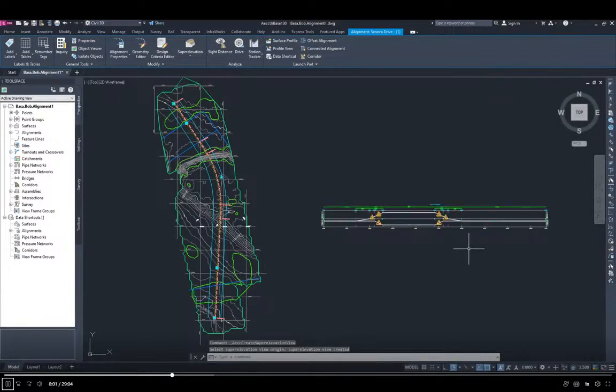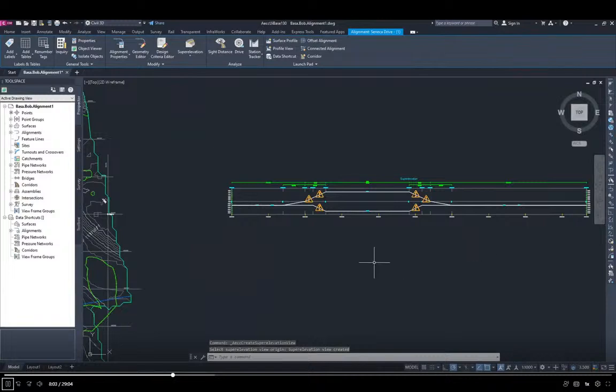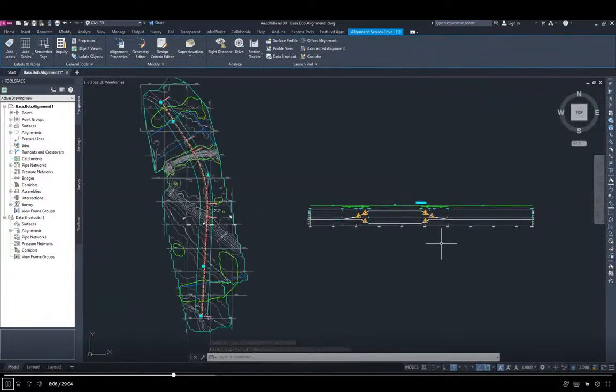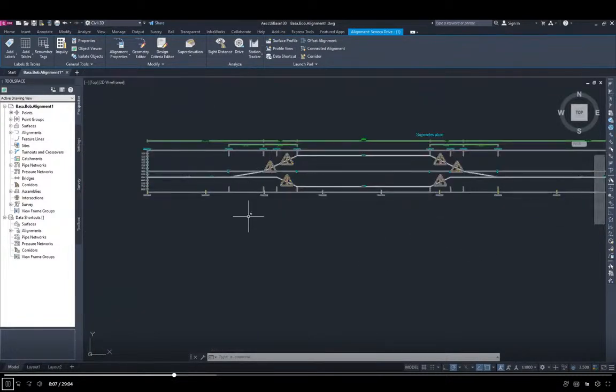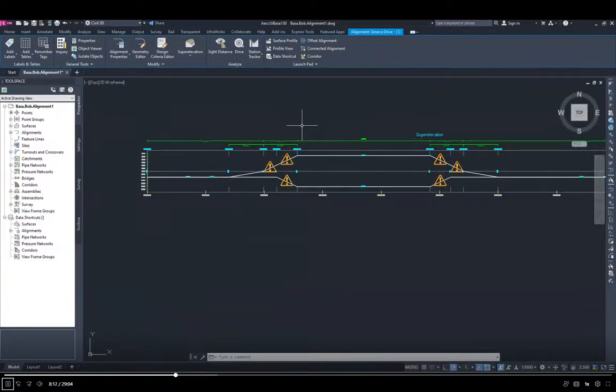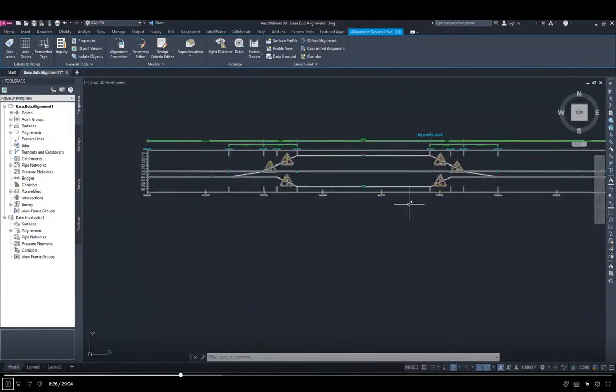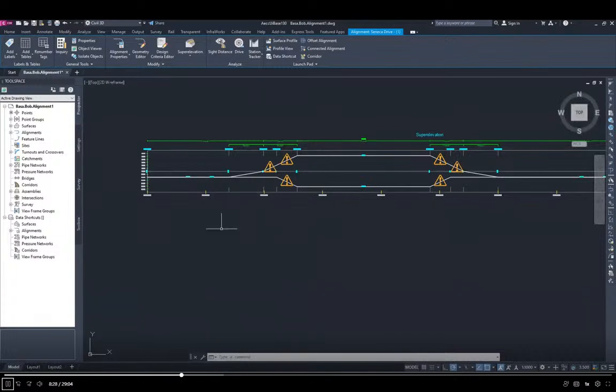And you can see now we have our super elevation. The first thing I'm going to mention is that there's a couple of warning triangles here. It's not that we've made a mistake or anything like that, but sometimes the default settings in Civil 3D, if you go out of those parameters, it just gives you a little courtesy warning. That's these here, but we can make these disappear, and I'll show you how to do that. It's not necessary, but I'll show you how to get rid of these little triangles with the exclamation marks.